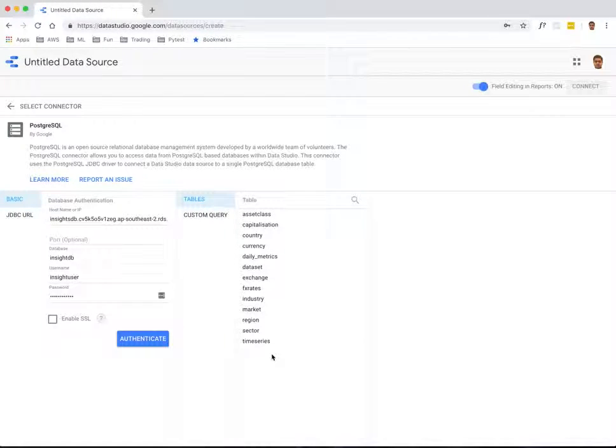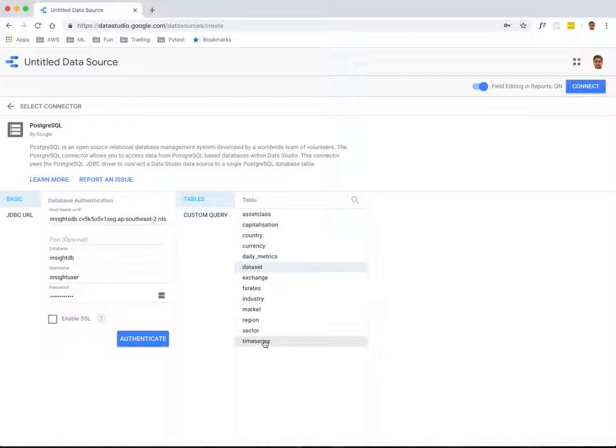the list of tables that we have in our database. So to begin with, just to show you an example, we could click on the data set table. This table is basically a list. It contains the list of symbols that we have, and the descriptions along with all the metadata. It does not contain the time series itself.